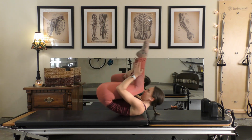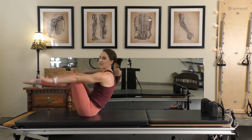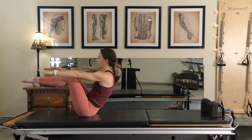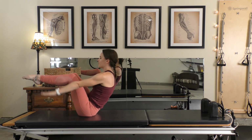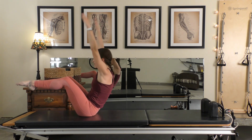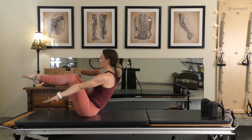Last time. End in your teaser, hold, extend your arms forward in front of you and start to pump the arms firmly like the 100s. Breathing in through the nose for 5 quick counts, out through the mouth for 5 quick counts. Try to hold those legs really still. Arms lift and lower. Lift and lower. Hang in there, abs still. Remember your exhalations we talked about at the start of class.